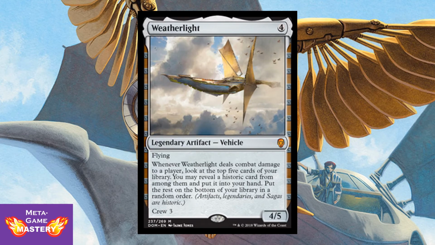If you happen to be lucky enough to draw into it, the Weatherlight is absolutely epic in this strategy. It's 4 colorless mana for a 4/5 legendary artifact vehicle. It has flying and a crew cost of 3, and when it deals combat damage to a player, look at the top 5 cards of your library. You may reveal a historic card from among them and put it into your hand. Put the rest on the bottom of your library in a random order.